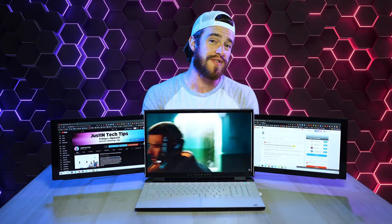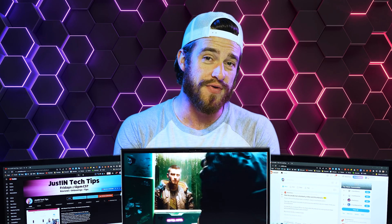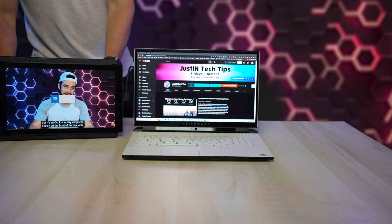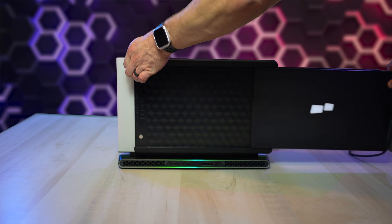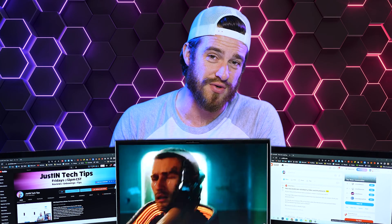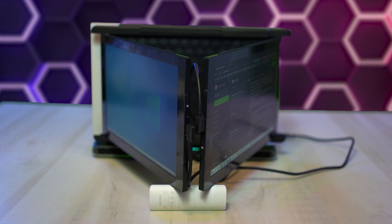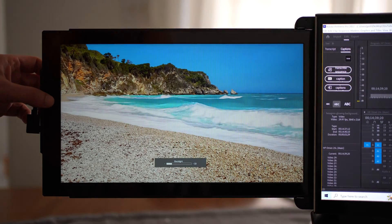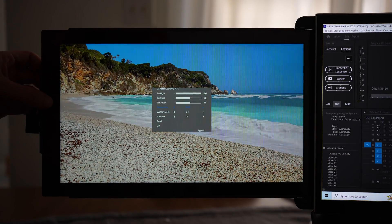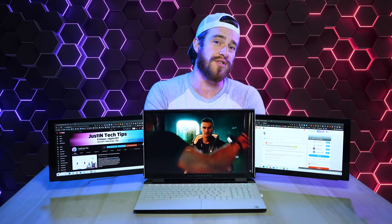Depending on your needs, there are four main modes. Just two-screen or three-screen side-by-side mode. If you have just one extra screen, one cool feature that many other reviews haven't mentioned is the auto-rotation feature called the G-Sensor — this lets you flip your screen on the fly from one side of the computer to the other, and it automatically flips the display. Presentation mode lets you rotate the screen 180 degrees to easily share with everyone else. These monitors are actually capable of up to 270 degrees of rotation — that's insane. You can also detach them completely in portrait mode for vertical viewing, and as a bonus for three screens, there's a cool triangulated conference mode. As for settings, there are three main buttons: top and bottom control brightness, and the middle is the menu button where you can adjust contrast, saturation, color temperature modes, eye care mode for reducing eye strain at night, and the G-Sensor toggle.